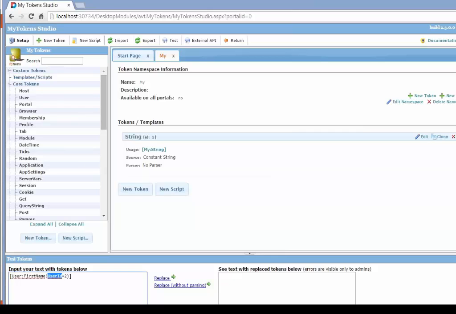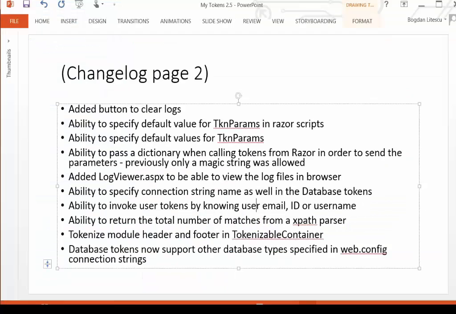But then I say that I want it of a different user, and I can use the user ID parameter. Yeah, but I don't have other users on the system. Or you can also pass the email or the username. So you can identify users by these three parameters and get their data instead. Yeah? So this is again part of the bigger story that I told you about the core tokens.